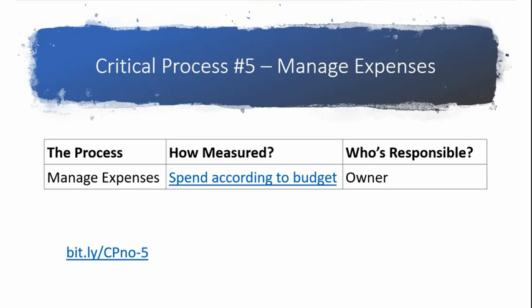That's going to include all benefits, taxes, insurance, basically every expense that scales and is associated with the people part of your business. Once you have your overhead budget and your personnel expenses budget, you can manage these two expenses to ensure you preserve your profit. The process is reviewing all of your expenses, and the metric is making sure that they match your budget. Who's responsible? You are. And again, the link to the resource is down here on the bottom left.